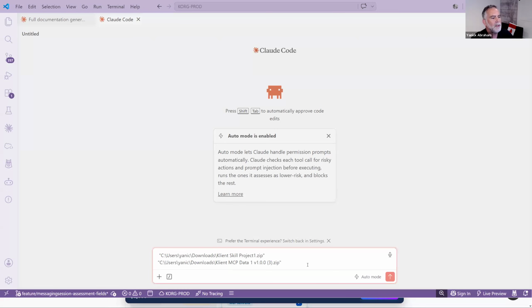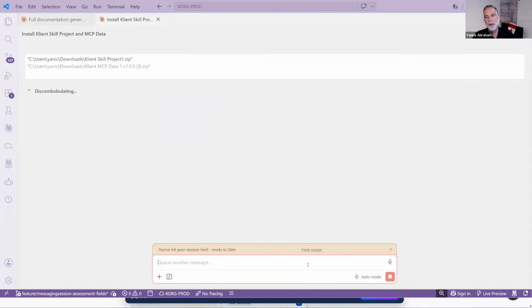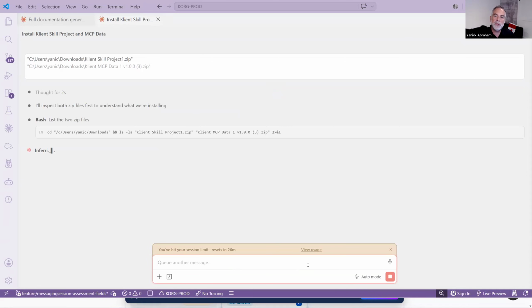First time, if you haven't installed it, I'm just gonna copy my path of skills, and I'm gonna do this simply. I'm just gonna say install. Same with all the other LLMs. Try it. Just do 2 zip and try install and see what's gonna happen. On other systems, I'm telling you, it's gonna ask a lot more questions.